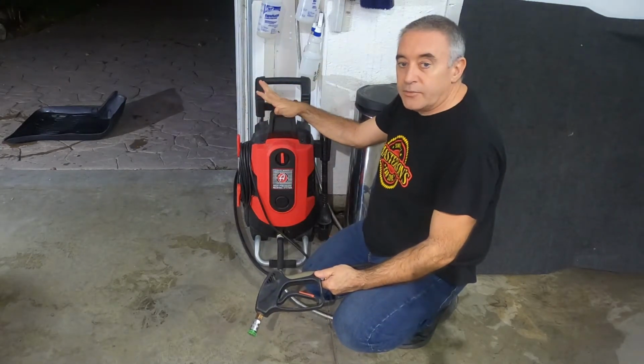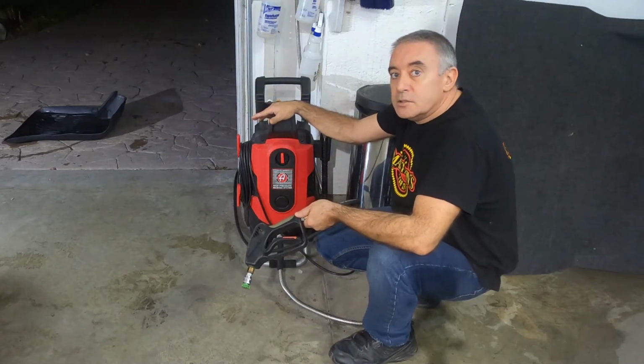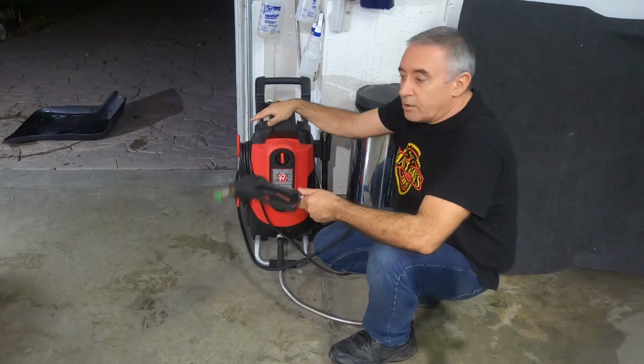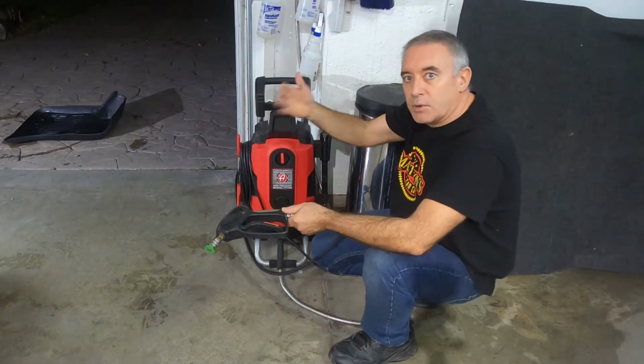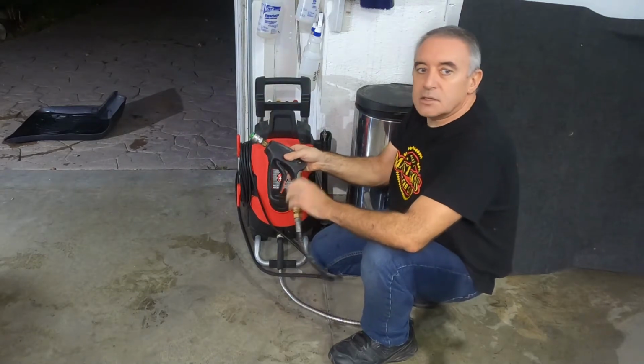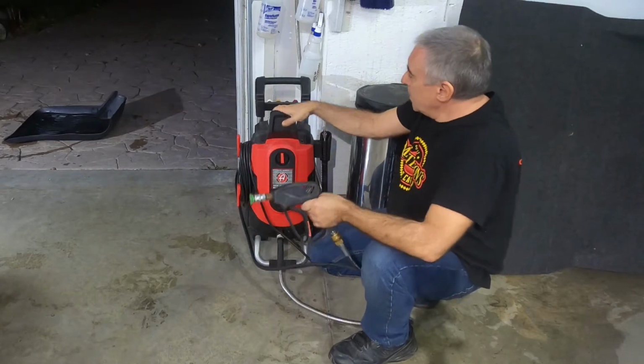There's a lot of different options you have with this. Now, I have a shop at home, so there's a lot of times I get into tight areas that this helps. Okay, I don't have room to have the wand on here and try and clean the tires on the other side because I'm right up against the wall. So with this, it opens up a lot of options for me. I can get right in the wheel well, nice and easy.